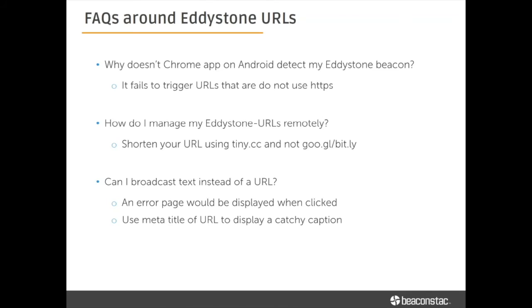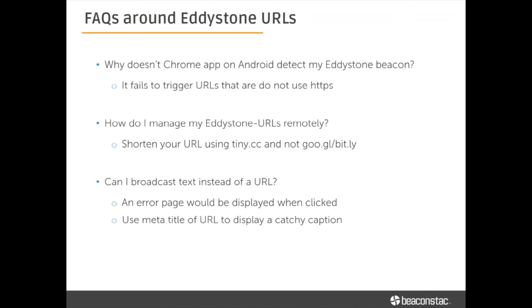Next is, how do I manage my Eddystone URLs remotely? In fact, this is a concern we received from one of the attendees today. If you're looking to manage your Eddystone URLs remotely, this can be done by shortening the URL. The only thing is that instead of using common tools like Bitly, we would suggest that you use something like tiny.cc, because if you're using Bitly, you cannot change the URL later on. This is one very important thing to keep in mind when you're working with Eddystone URLs.